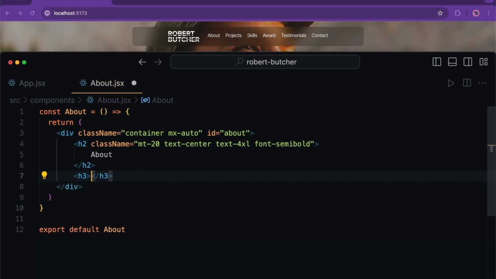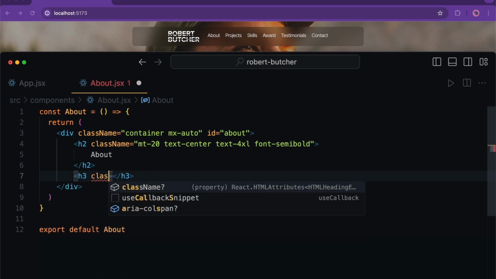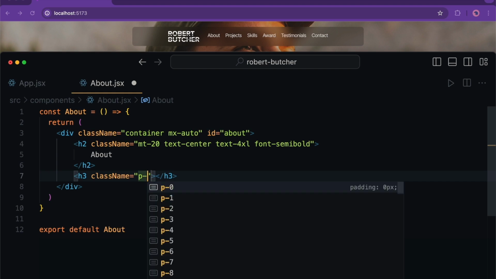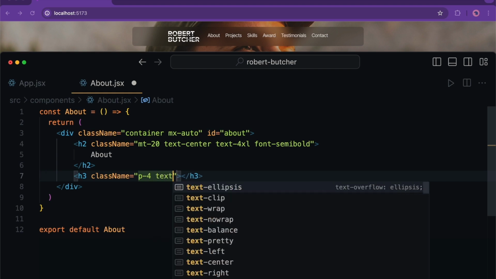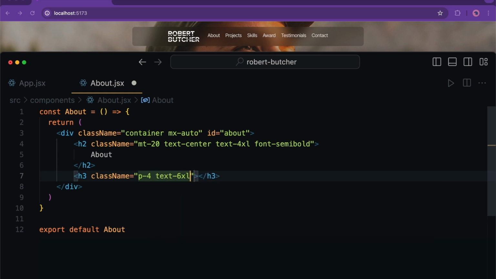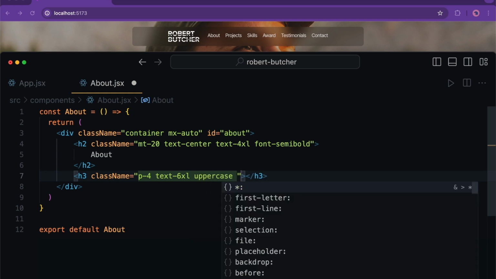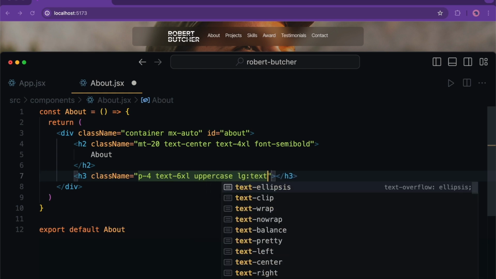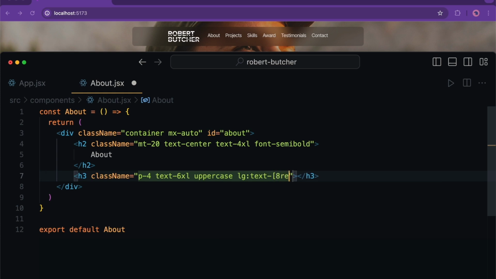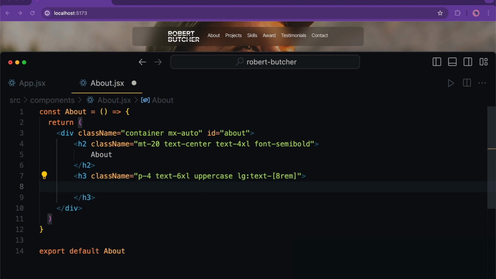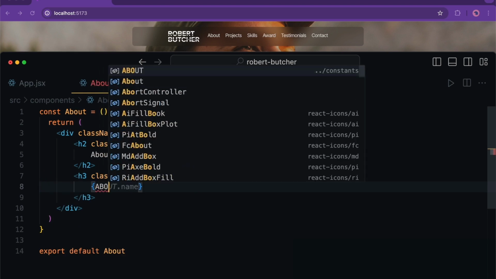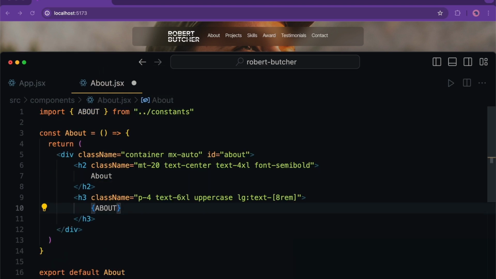Next will be an h3 tag with class padding 4, text 6XL, uppercase, and on large screen text 8XL. Text will be about.text1.